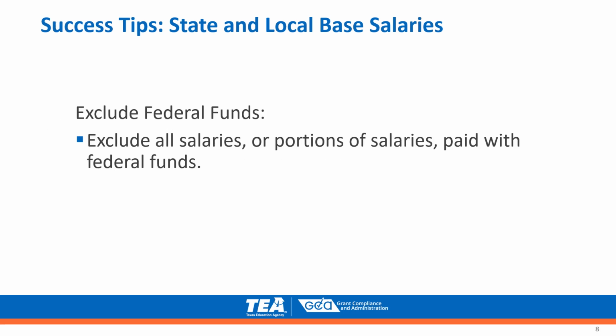Success tip for reporting state and local base salaries. Exclude federal funds. No salaries or portion of salaries paid with federal funds can be included in the state and local base pay. In the comparability instructions, Appendix 2, codes used in comparability calculations, you will find a list of all state and local fund codes that are required to be included in the calculation. This list is applicable to the state and local base salaries that are reported as well. The comparability instructions can be found on TEA's Title I Part A Comparability of Services webpage.